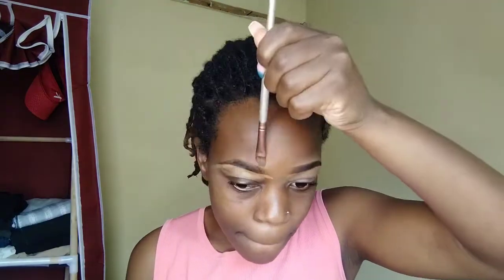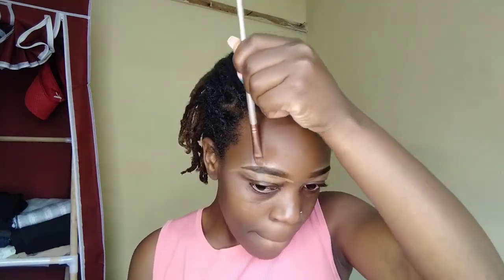Now let's do the other side of the eyebrow. So I'm done with the eyebrows. Sorry guys, I have this kihoma. So the purpose of not shading in so much is to make sure that your eyebrows will turn out looking really natural. Okay, so once you're done with the eyebrows, you go to the eye area.